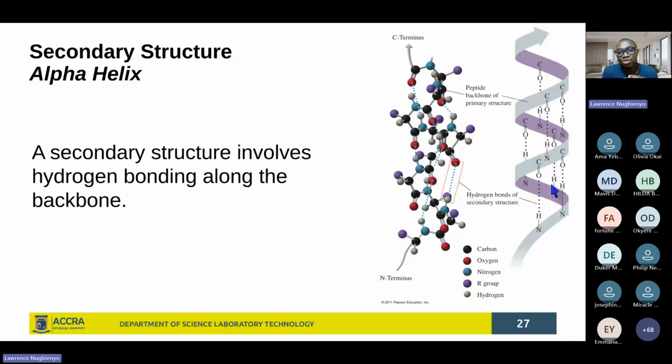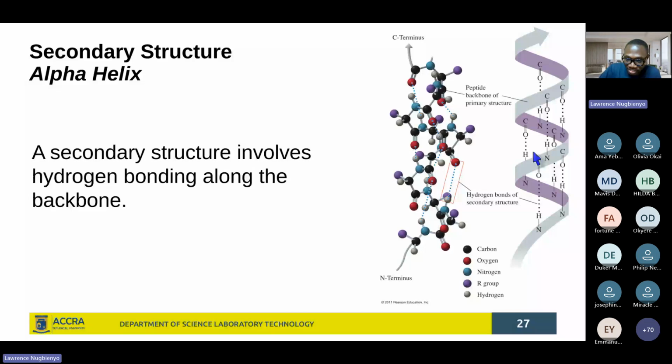So, even though we refer to proteins like you see in the primary structure, that this amino acid is bonded to this and is bonded to this, it's not like when you take a biological system like your body, the proteins are like rods inside you. No, proteins are folded. They are in globular forms. And this is what we refer to as the secondary structure of the protein, having hydrogen bonds.